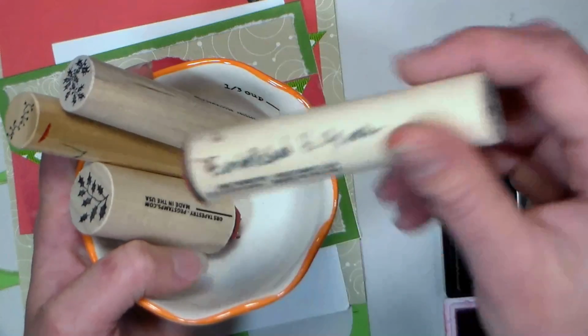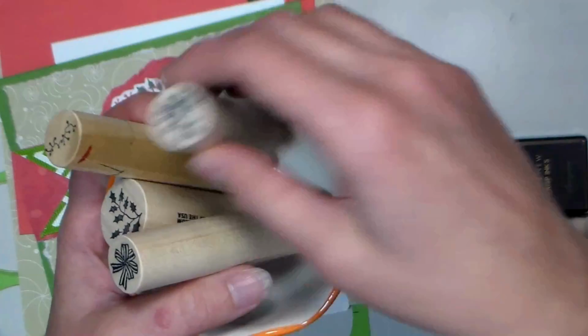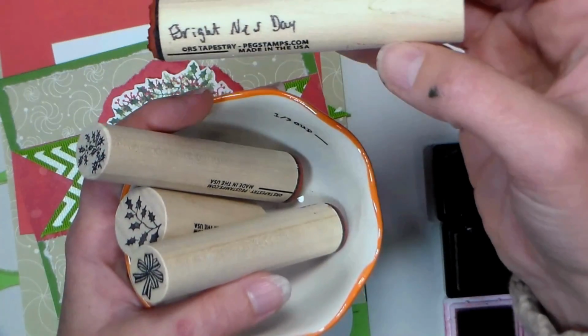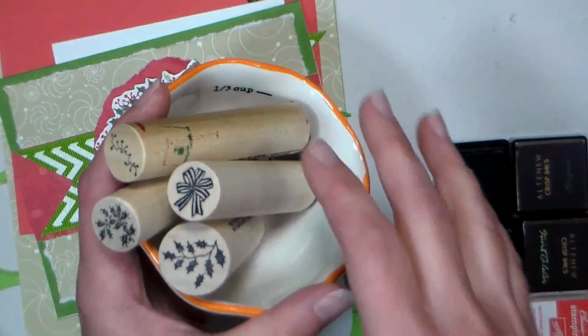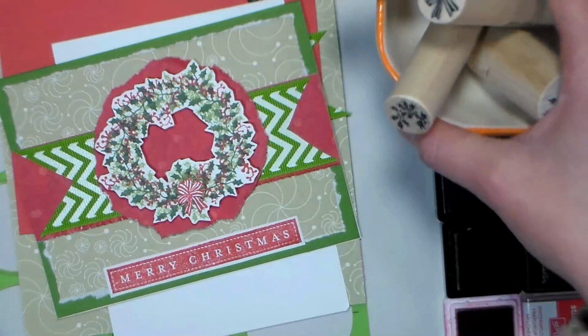And what I actually did last week is I went through and I wrote the names of the stamp sets on the sides of my peg stamps, so that way I could keep them organized, but then I could mix and match them really easily. I find that you can mix and match so easily to get a lot of versatility from your stamps.